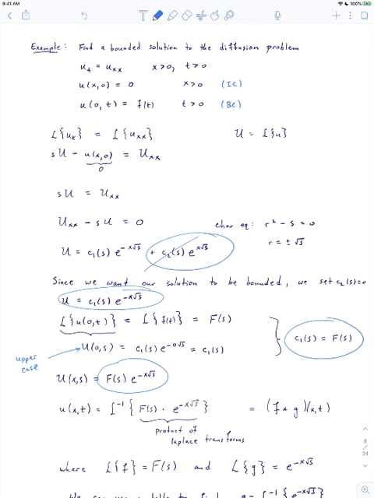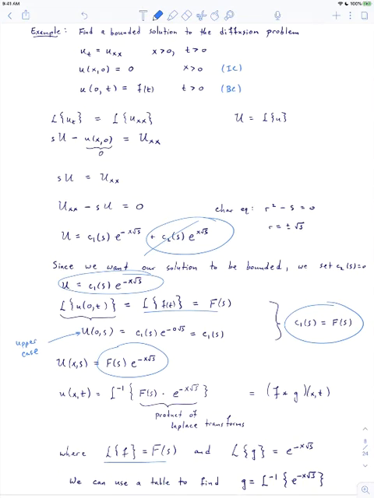So it's the convolution of two functions, f and g. Now f is this f right here. It's the little f from our boundary condition. This g is something I'm just introducing now. But g is whatever function gives me this as a Laplace transform. So the Laplace transform of g is e to the negative x times the square root of s, and the Laplace transform of little f is capital F. That we already decided. So how do we figure out what g is? g is the inverse Laplace transform of e to the negative x times the square root of s, and we use a table for that.